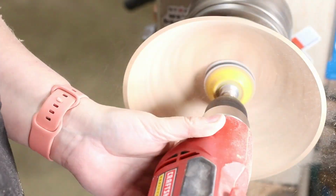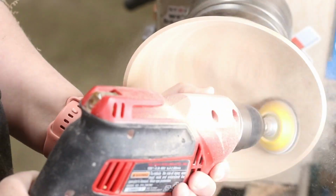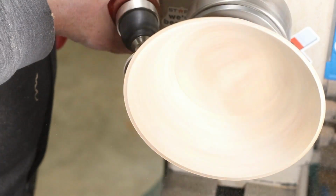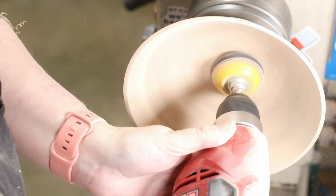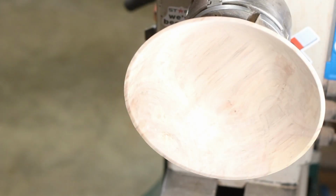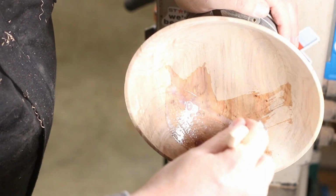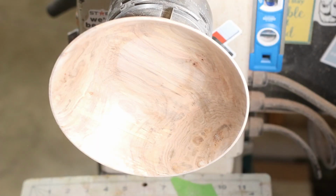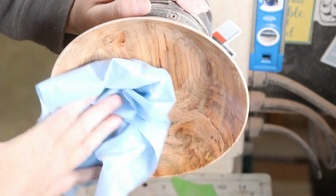I started sanding at 80 grit and I went through all the grits clear up to 320. I'm going to apply a coat of sanding sealer, and then after it dries completely, I am going to denib this with a Scotch-Brite pad. And then I wipe it back with denatured alcohol, and then I can start applying the finish.